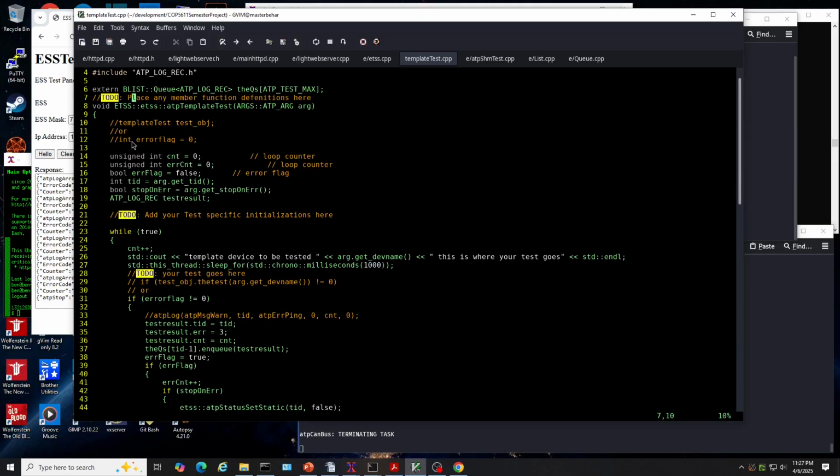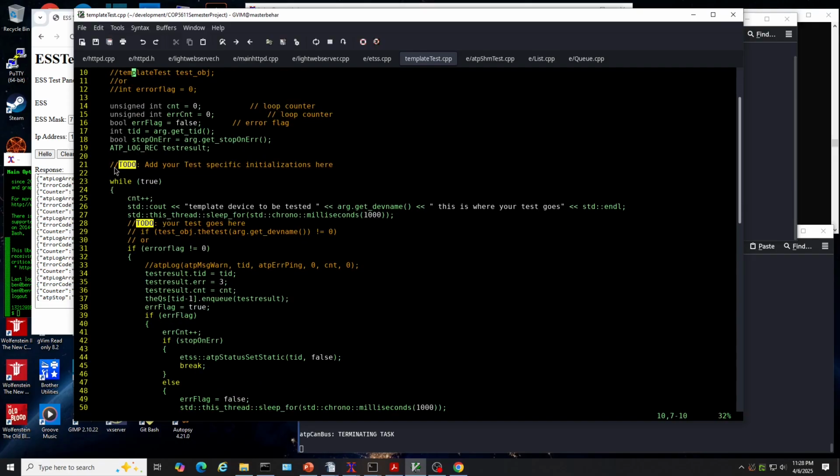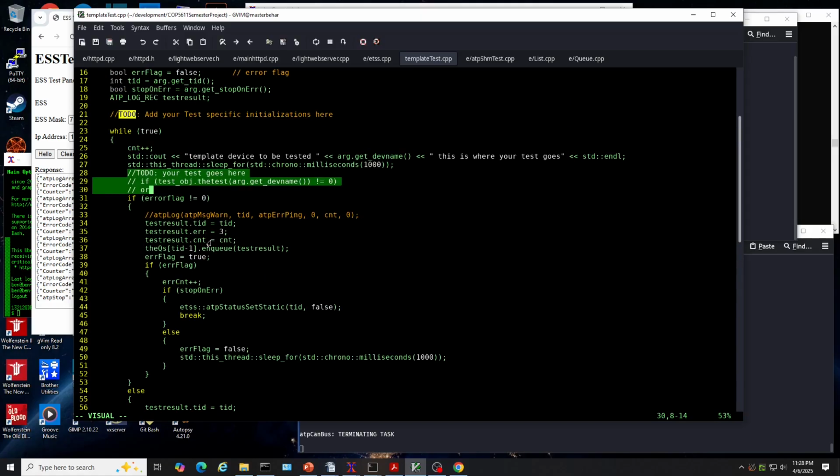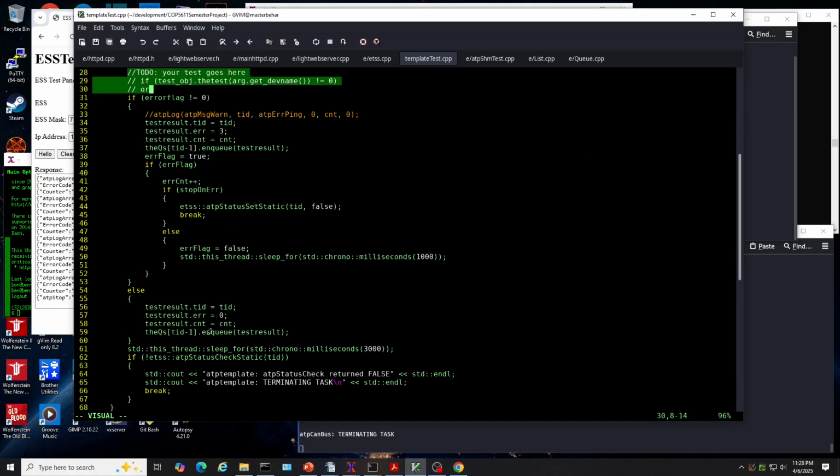Either initialize the error flag or have a template test object that's related to your test. Any specific initializations go here, and this is where your actual test goes. And then everything else works exactly the same way. You enter the test exactly the same way, and you exit exactly the same way.